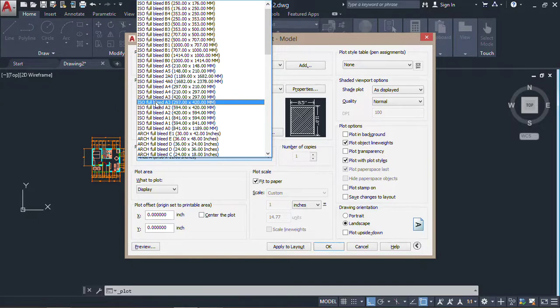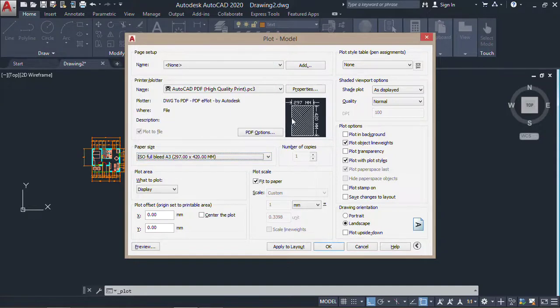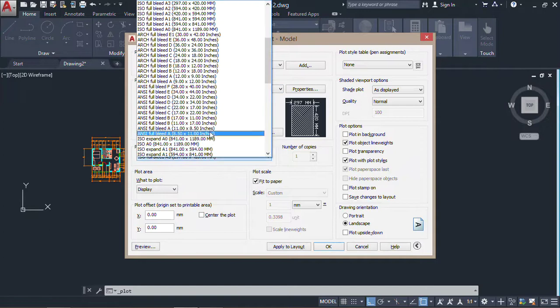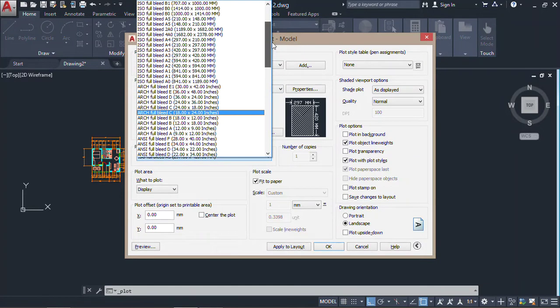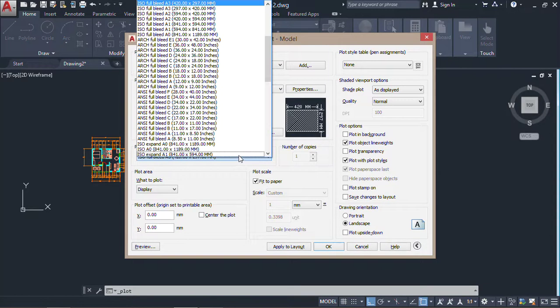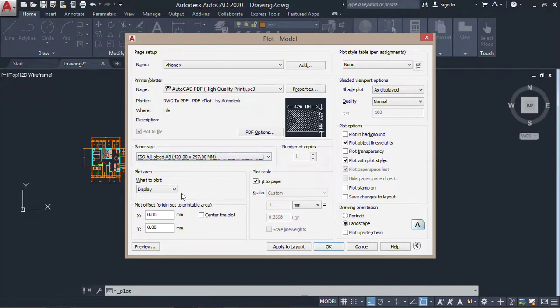If you click on the first A3, you're going to have this page, and if you click on the second A3, you are going to have a landscape view of your page. This is something you can choose by yourself. Right now I prefer to have landscape.